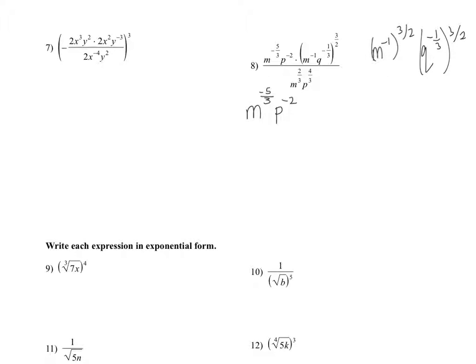So we're going to multiply negative 1 times 3/2. So that becomes m to the negative 3/2. That didn't change. And now q. So in the calculator, or without, multiply negative 1/3 and 3/2. You should get negative 1/2. Pause the video through this if you need to double check my algebra or my math, okay? Now all of this over m to the 2/3, p to the 4/3, okay?